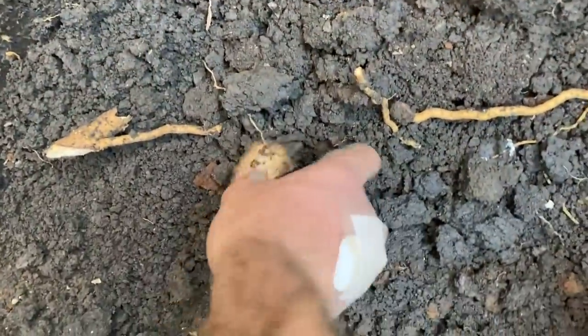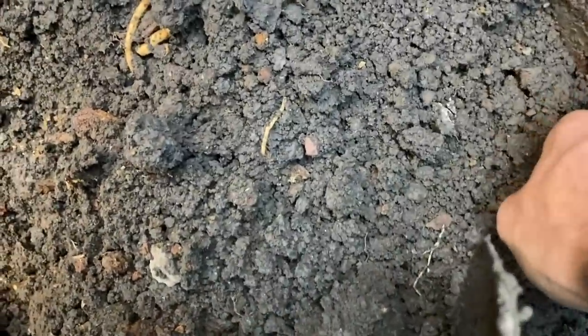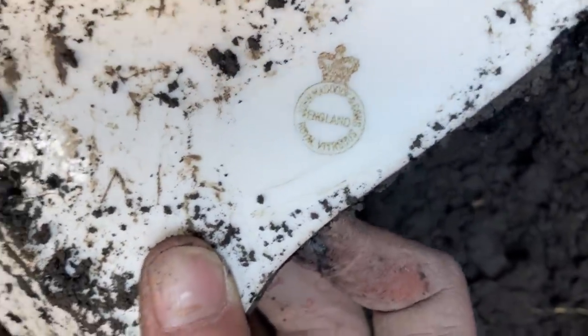Okay, we have some bone here. Very typical cuts of bone. Eaten well. And then we have some kind of ironstone. Let's see if we can get that out here. Let's see, what age is this? England. See, that would be a turn of the century mark on that one. John Madden. Very classic English stamp.